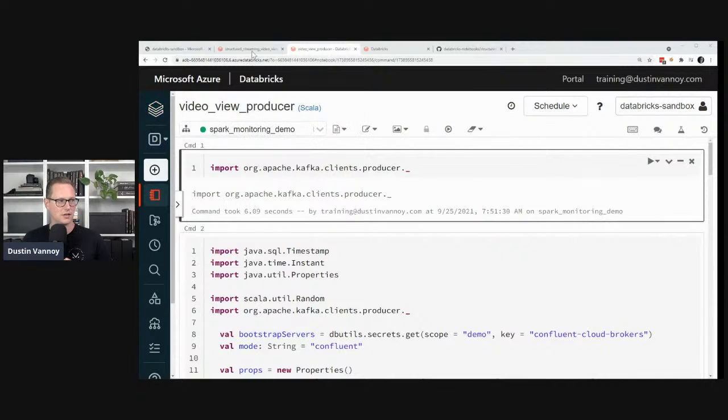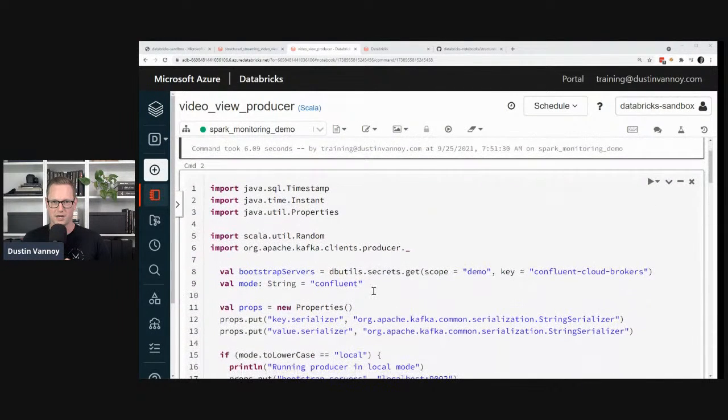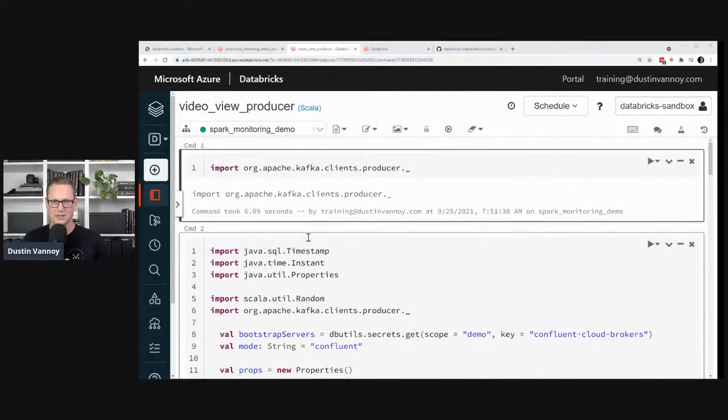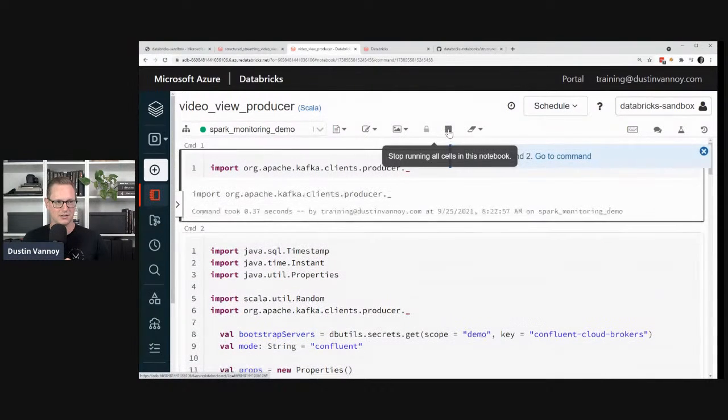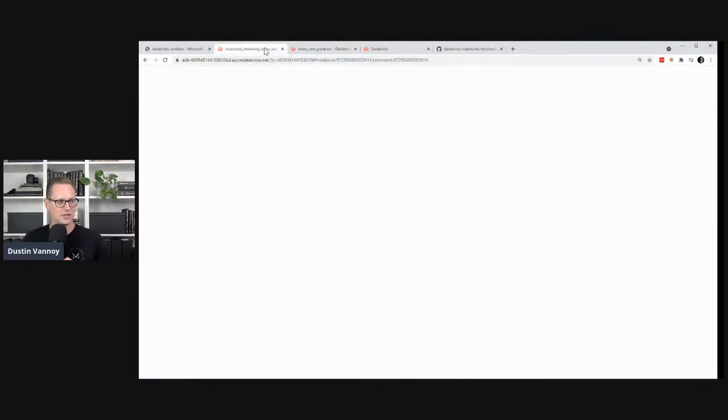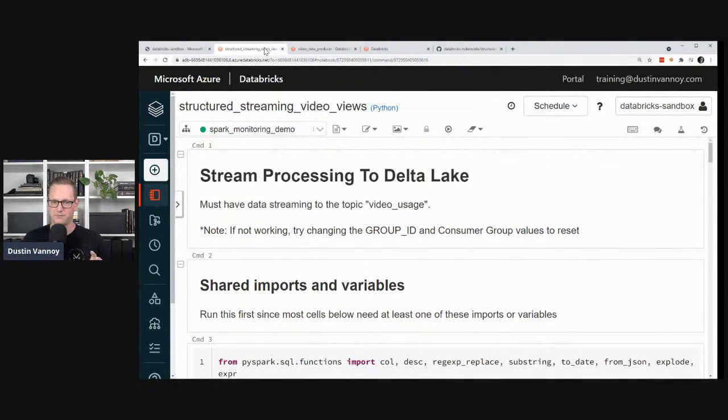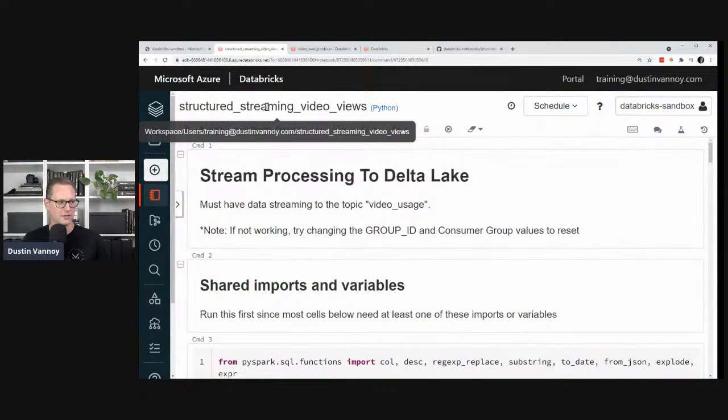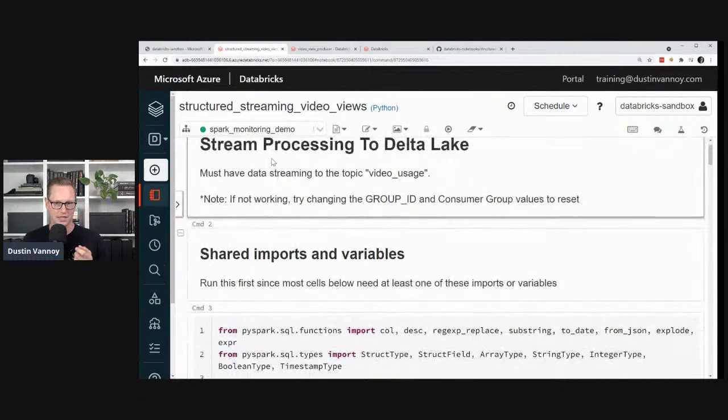Okay. So the first thing we need is to produce data, and we don't need to worry much about the code here. I just used a Kafka client to run this. So we're going to kick off this cell to run and generate video views. So the same use case I talked about. We have some kind of application that generates videos. This will be a way to consume each video clip that happens. An event says, this person watched this clip at this time.